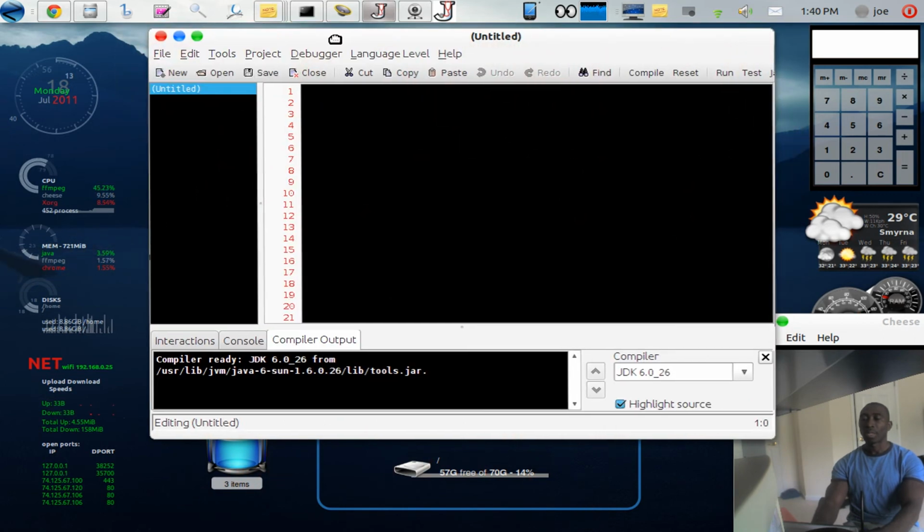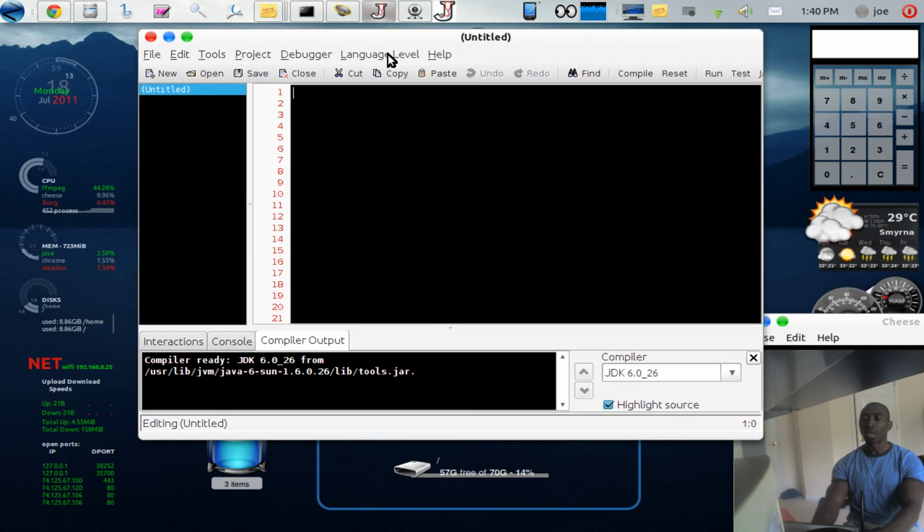Alright, so like I said, we're going to use .java. If you don't have it already installed, follow my other tutorial and then have it up and running before you continue from here. Now, a Java application is an application that is embodied in a class. So every Java file or Java application that you will see is embodied in a class. Alright, and you declare every Java application as such.